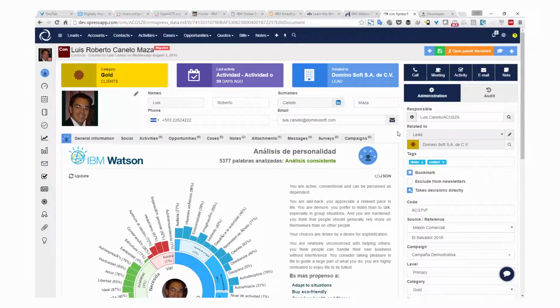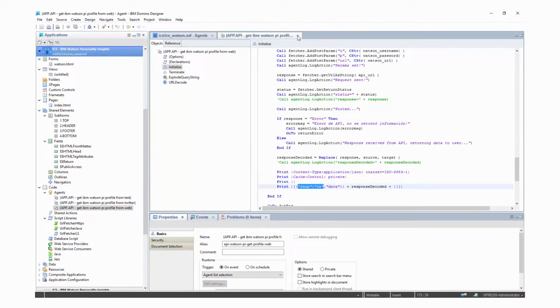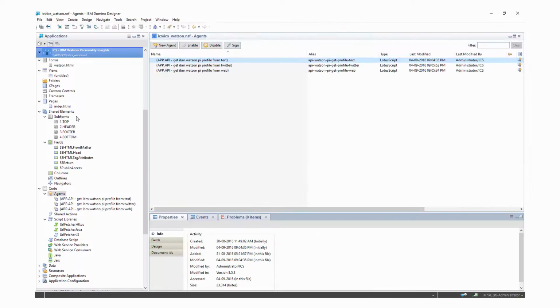This is what I wanted to show you in this last video. I want to explain the structure and design of this application, so you will be able to more easily navigate through all the options. There are not so many design elements.